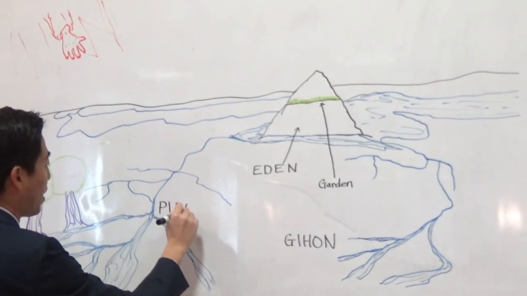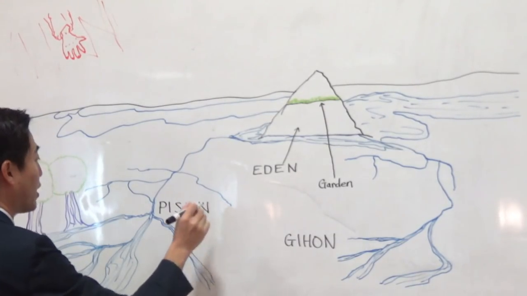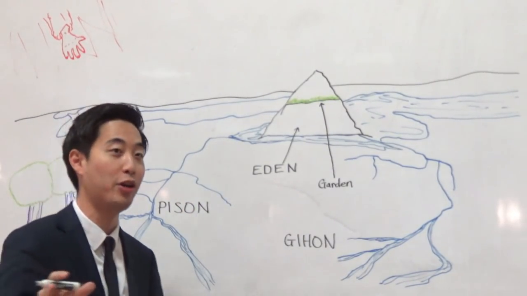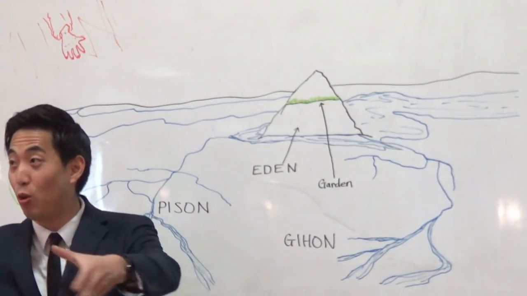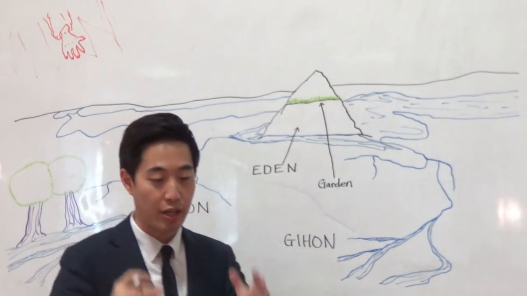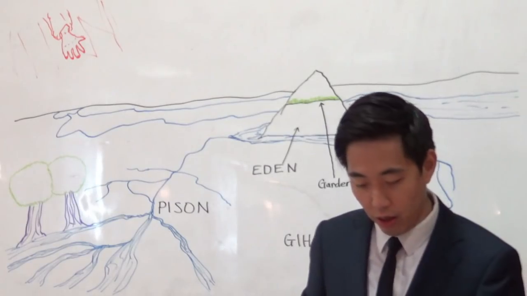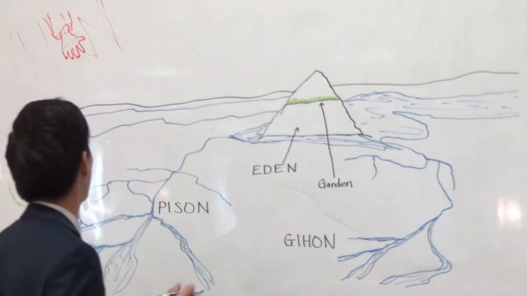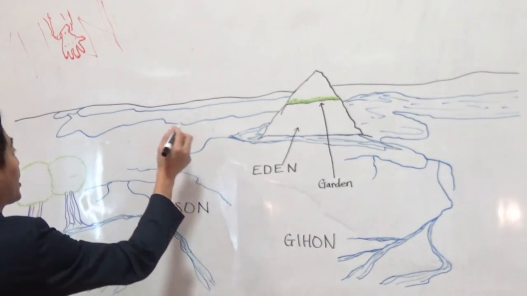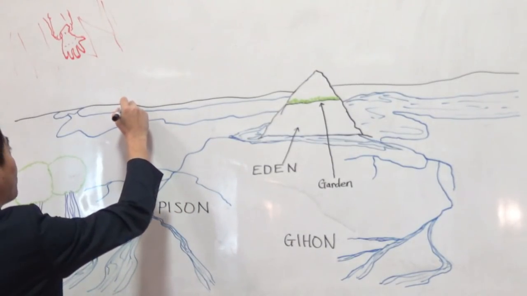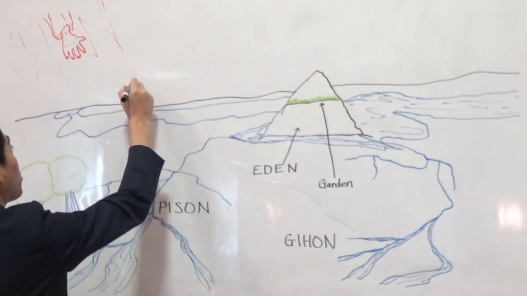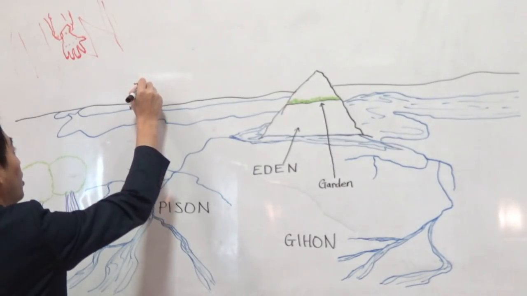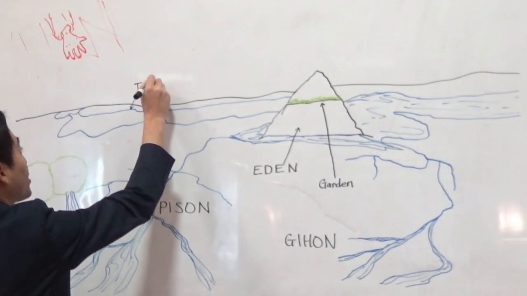Now, I know that these are made up rivers, but bear with me, all right? This is where it's getting really good, okay? So I'm giving out the whole context. That way you can understand later on. And also I mentioned that it's word for word Bible study, right? So because this is literally word for word, I need to explain every single word to you so that you can understand. The upper part is Tigris.